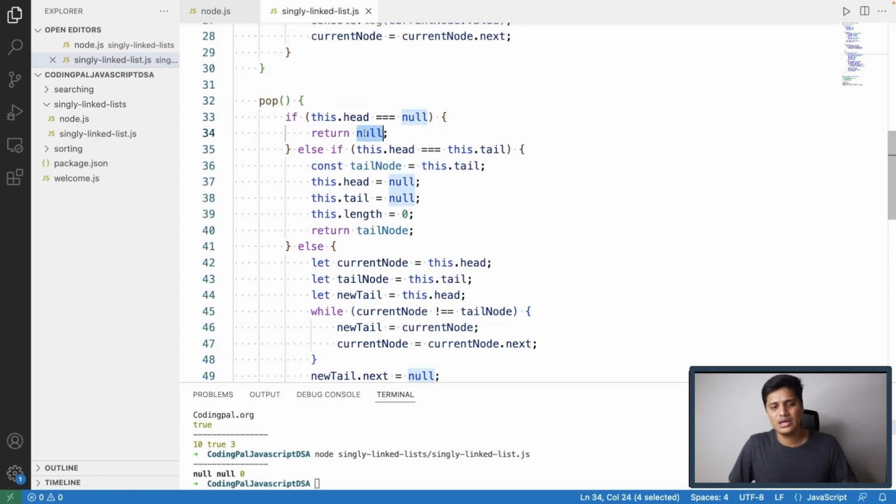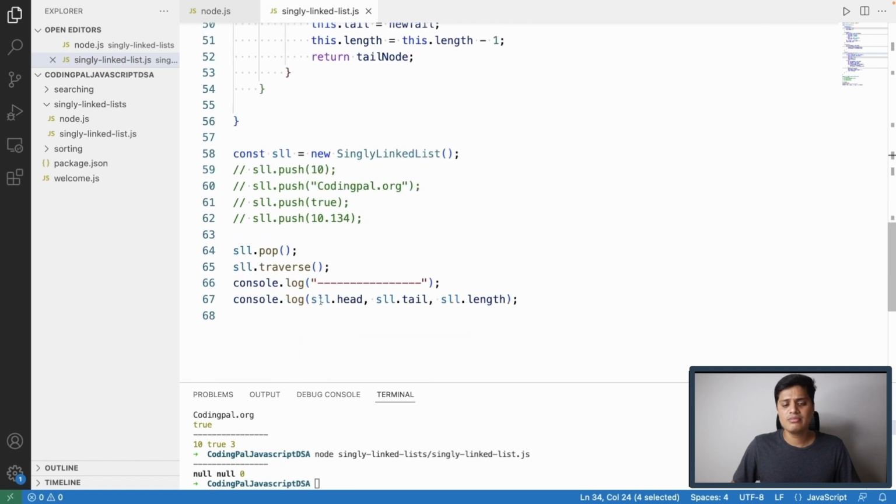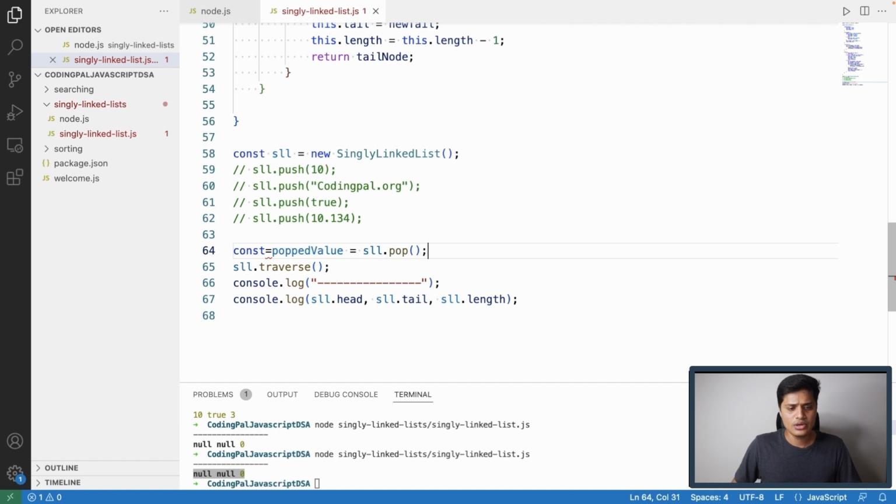Now if we perform the pop operation on an empty singly linked list, we are simply returning null, right? We are not doing anything. And if we traverse it, we should see null, null, and 0 only. Okay, we are seeing null, null, and 0. If you want to use the popped value in your logic, you can simply do const popped value, and you can use it for logging or whatever you want to do.